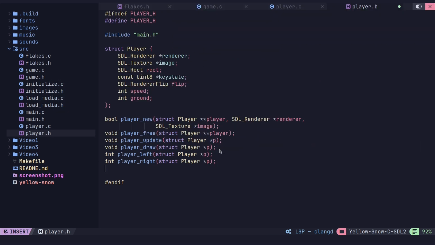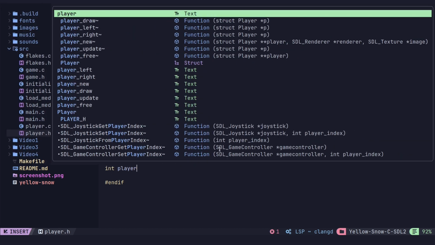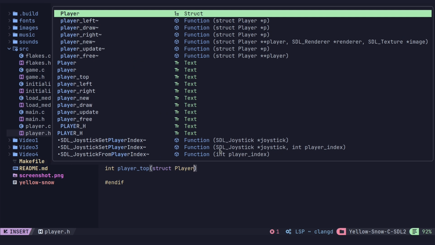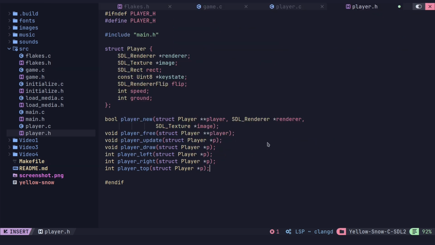And for this we need his head, because we need the bottom. We need to know if the bottom of the snowflake has hit the top of his head. We'll call it top. Okay. And there we go. We got those guys.